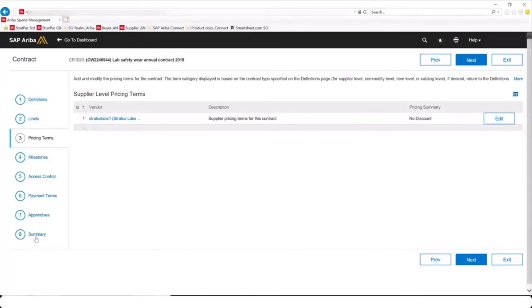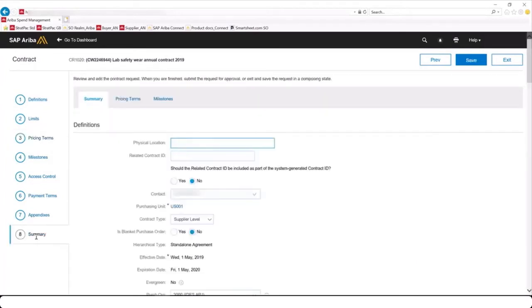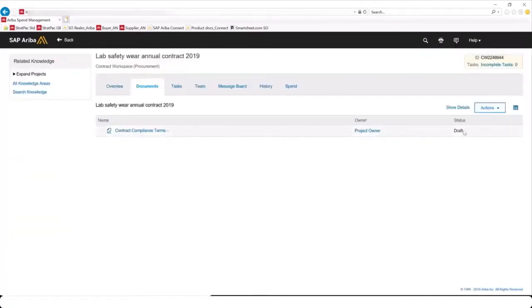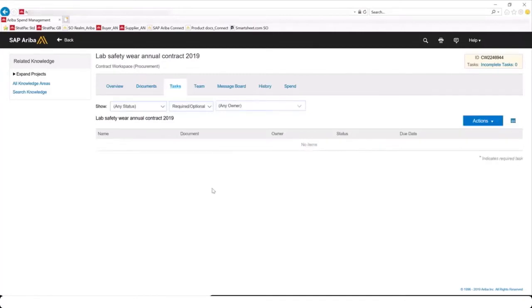I'm now going to access the summary and save those terms. Those terms have now been saved as a draft, as you can see from the status. It's also worth mentioning that normally in the contract management lifecycle, the definition of contract terms would be a task in the task list at the end of the process.